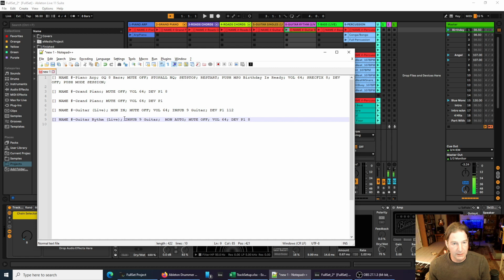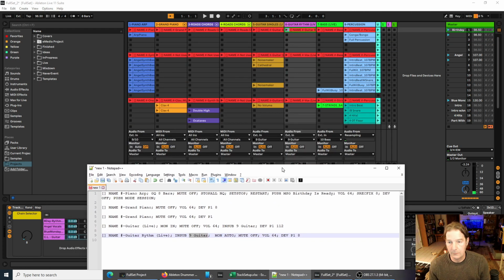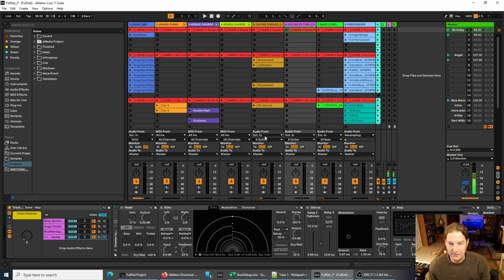And essentially, it's this insub Clyphx command, and basically it allows you to pick which sub setting from your audio in device that you've selected.